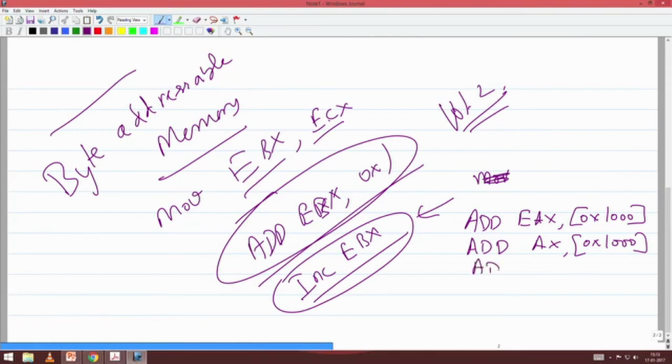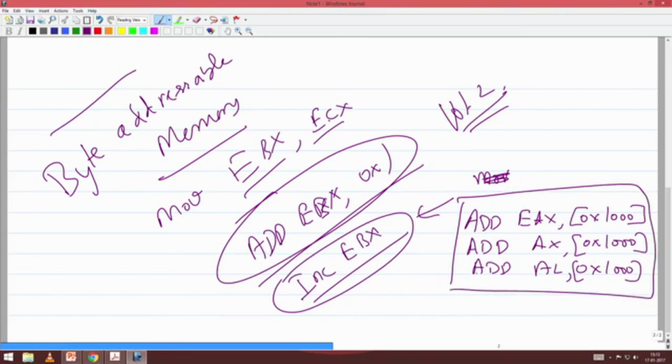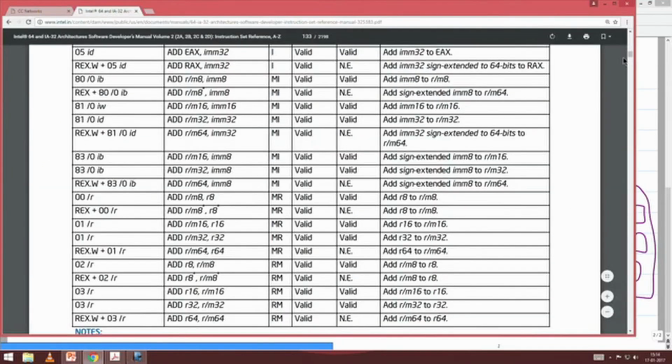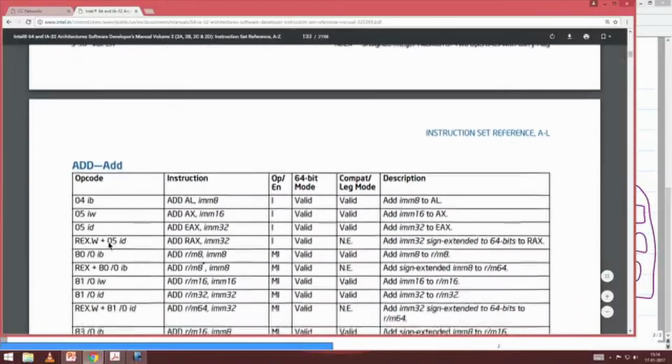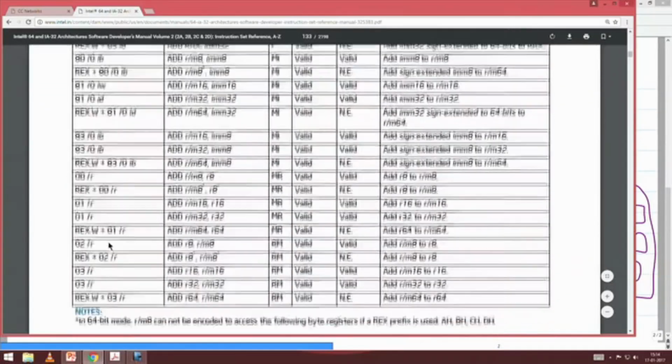If I say add AL comma 0x1000, then it will take the 8 bits that are stored in 0x1000 alone, add it with AL and store the result back. Now let us take these 3 instructions, add EAX, add AX and add AL. See, this line basically talks of the opcode, which tells you what the operation is.